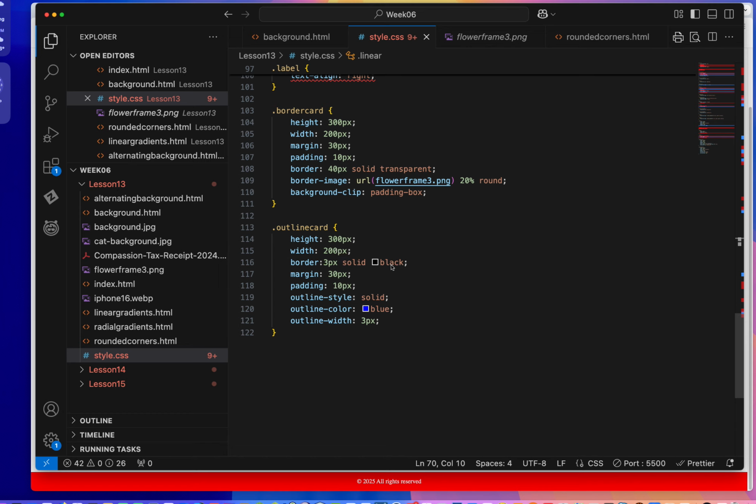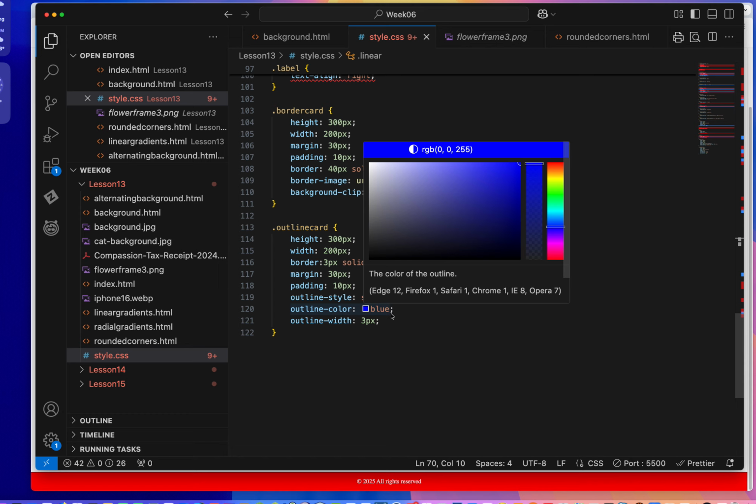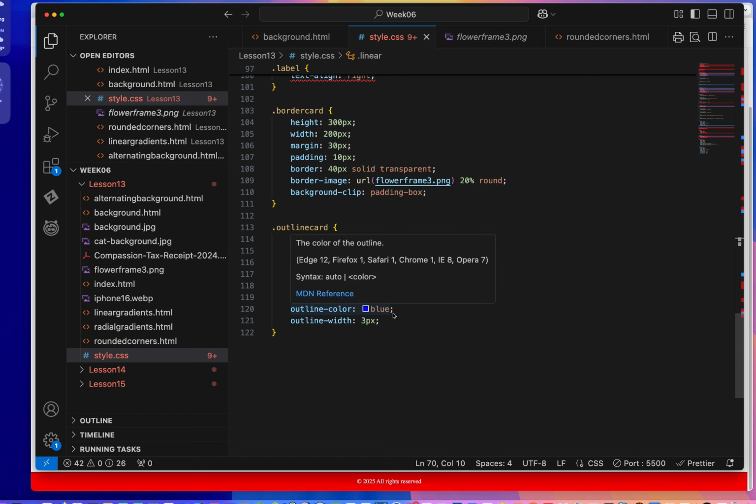It has a black border, but then the outline gets drawn on top of the border and doesn't take up space. So when you add an outline, it will bleed into the next element. You have to be very careful of how wide you make it, or it's going to bleed into everything.